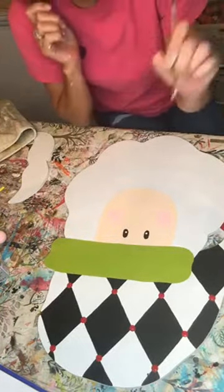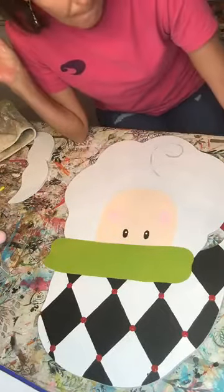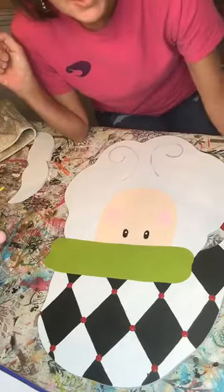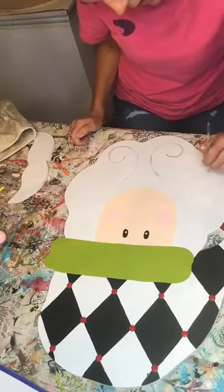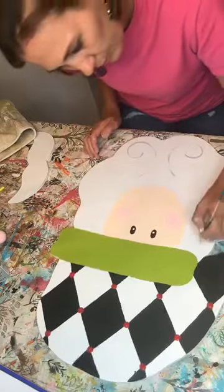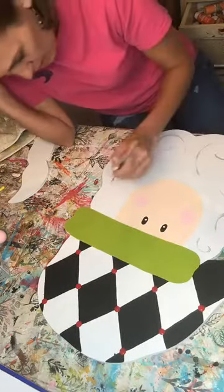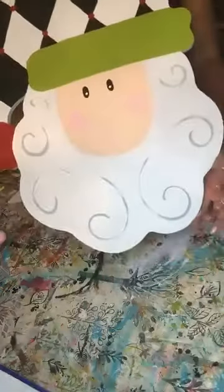We're just going to do kind of like swirls. So I'm going to go from this swirl and just take it up. And then since I went this way with this swirl, I want to go the opposite way with this swirl. I don't know why I do that. It just makes sense to me, I guess. So we went that way, so we're going to go this way. Went that way, so we're going to go this way. That way? I have to do that too, y'all, or I get myself confused. Alright. See? Easy, easy, easy.